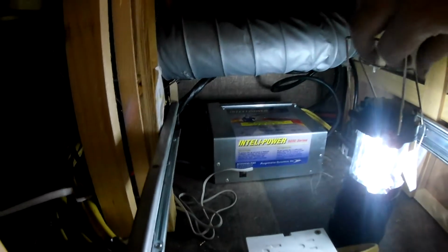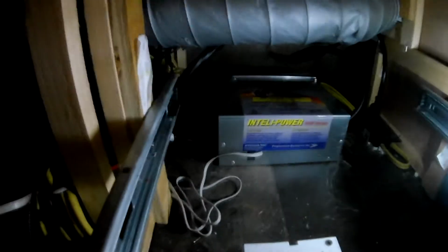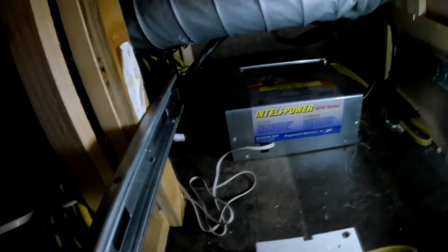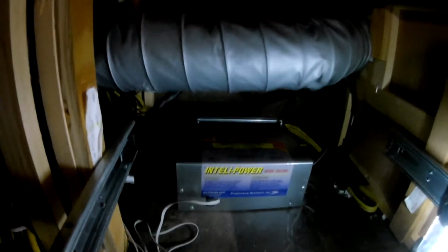Well, here we are. Another project in the books. There we go. IntelliPower plugged in, secured, grounded, positive negative cable. I've got it secured in with a single screw. It'll work. Attached my pendant. It's tucked up out of the way. Got the pendant mounted right here by this little vent.